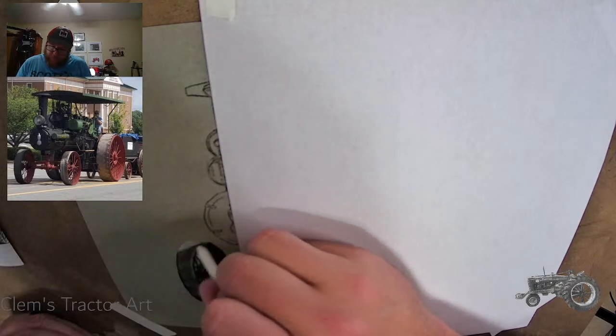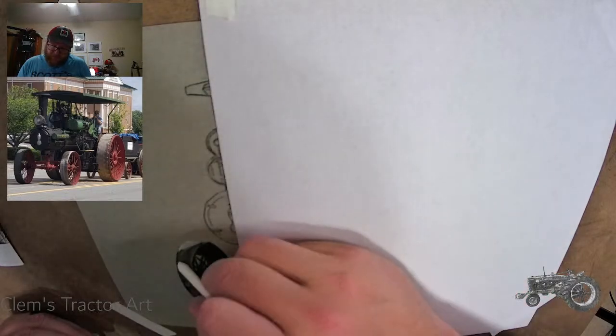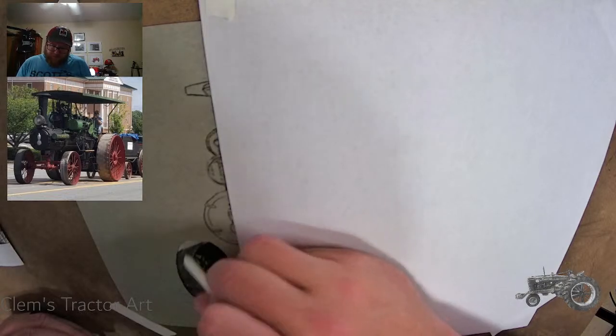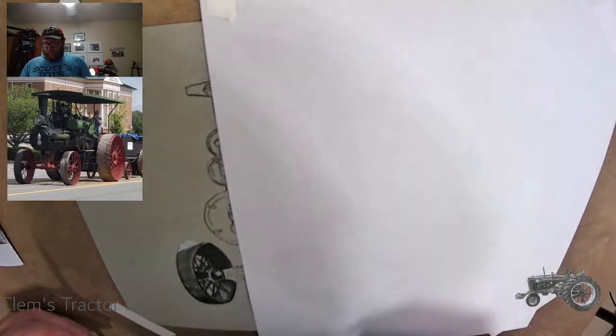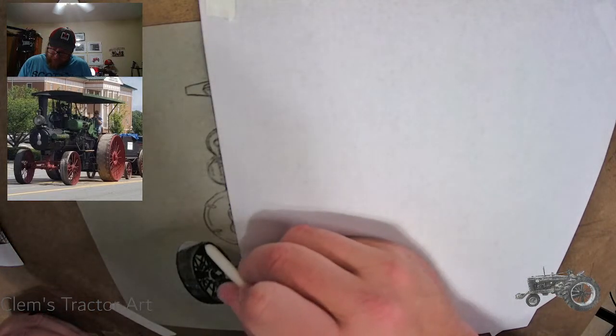Funny is when you're swiping with this blending stump, it kind of sounds like a steam engine. Oh, the things I do to occupy myself. All right. I think that tire is almost done. Just going to clean up the edges a little bit here.